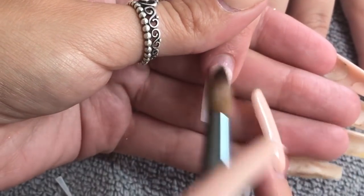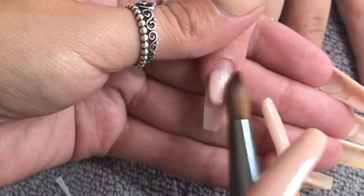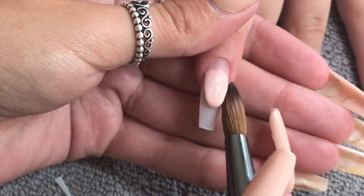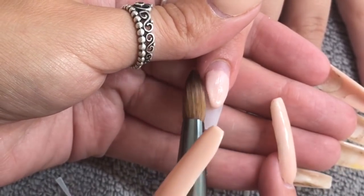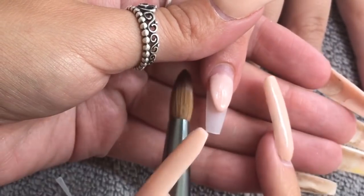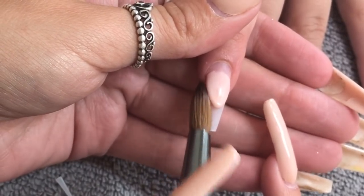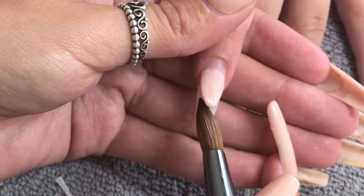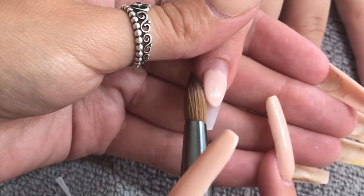My brush is really wet and my liquid is really cold because I've got a ramekin dish with water in it, with my monomer pot in the middle, and I froze it. With the hot weather I didn't want my acrylic to set too quickly. My monomer is super cold so at points it's a little runnier than I'd like, but I'd rather it be cold than hot. It does give me a little more time to play, so I can get that smile line nice and neat without filing.